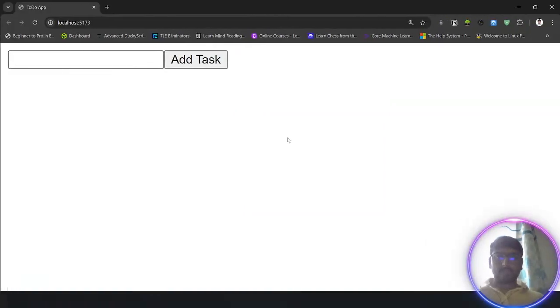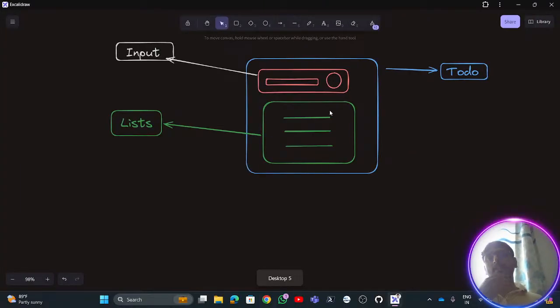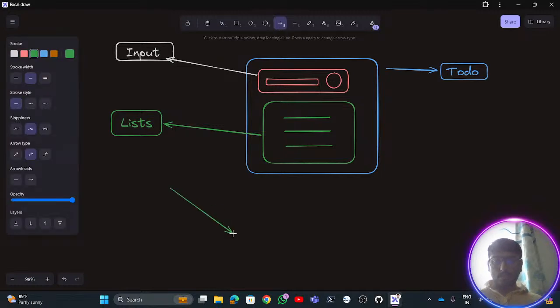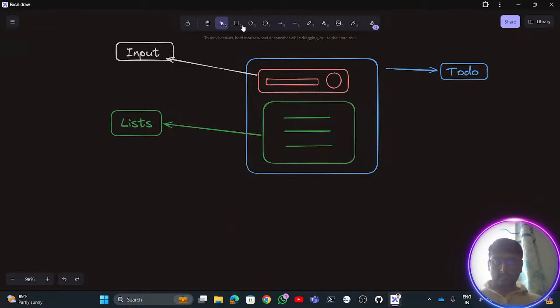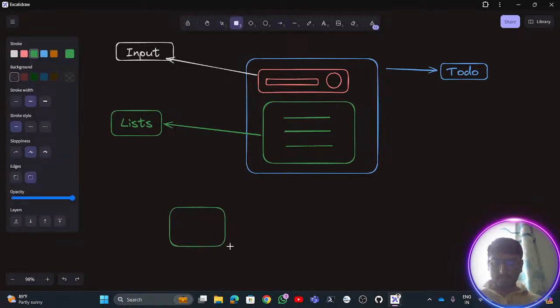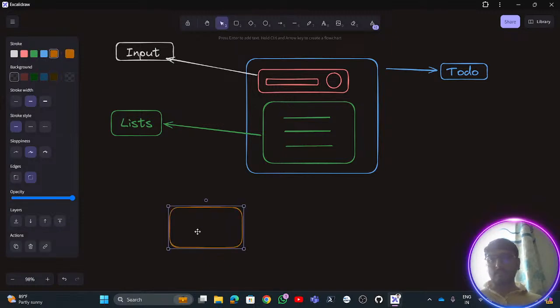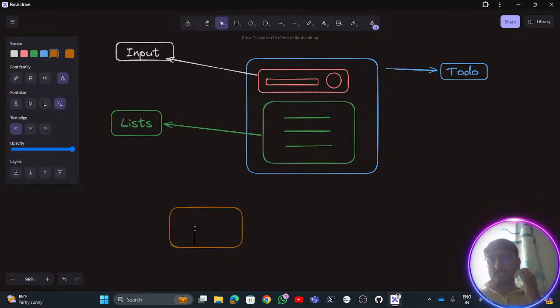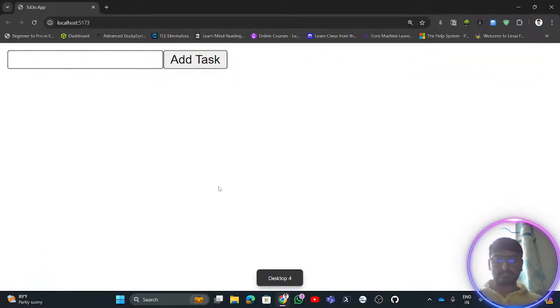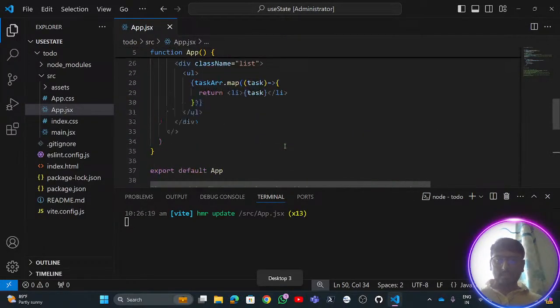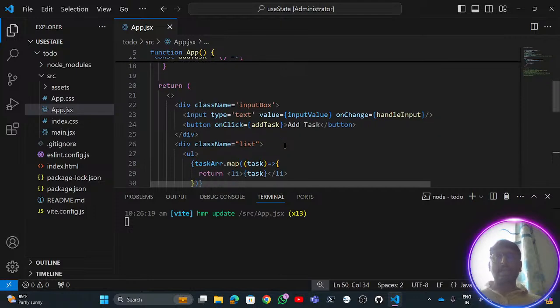Now, try to understand how we can divide these components, because there are two state variables. In the entire given application, we have only two state variables. The first state variable is regarding this input box, which is known as input value.